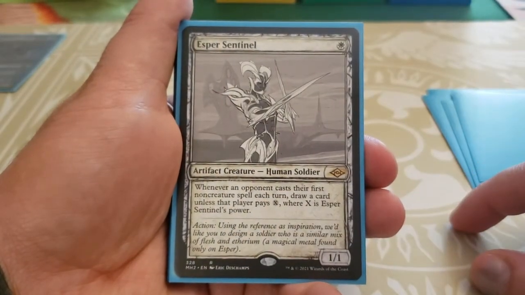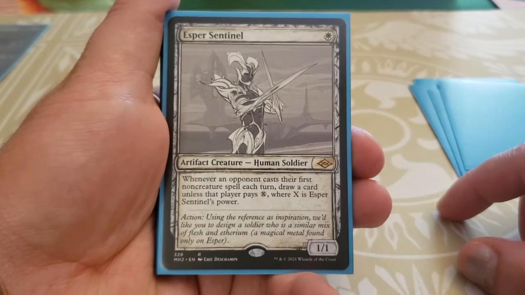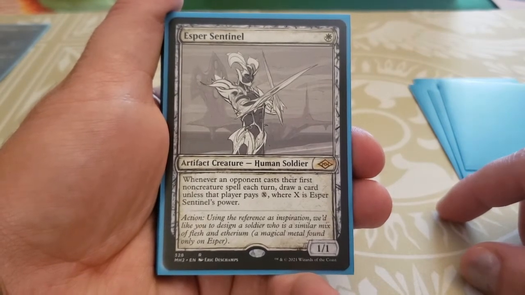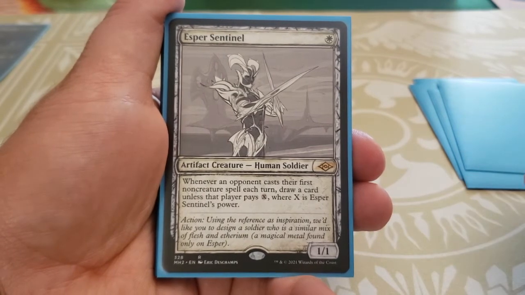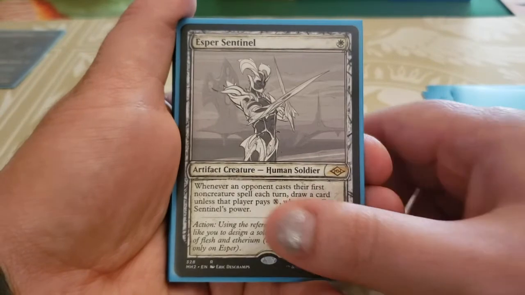Next up, we have Esper Sentinel. This is 1 white for a 1/1. Whenever an opponent casts their first non-creature spell each turn, draw a card unless that player pays X, where X is Esper Sentinel's power. This is just a great way to draw some cards. This is very similar to Rhystic Study, only you can only do it once per opponent's turn.